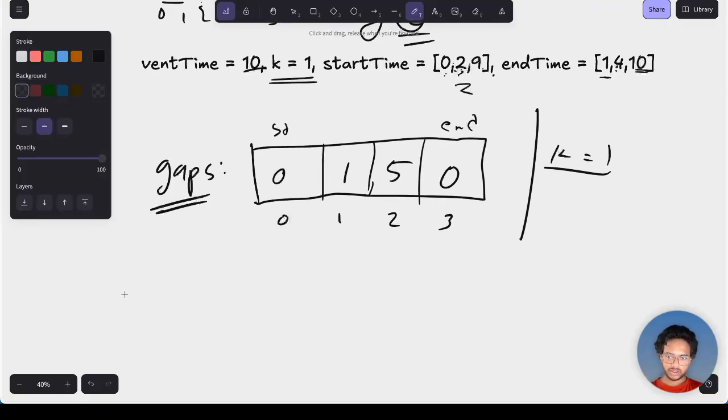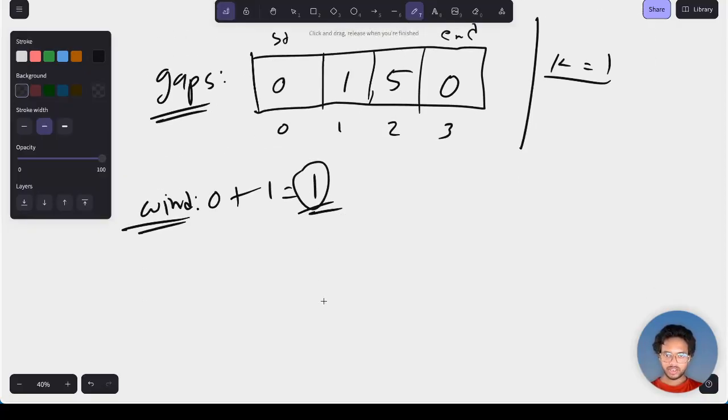So here I'll find my window size. I'll go till kth index, so I'll add the window size till kth index. The value of 0 is 0 and the value of 1 is 1, so window size will be 1 for the time being. Now I'll run a loop from k plus 1 till n.